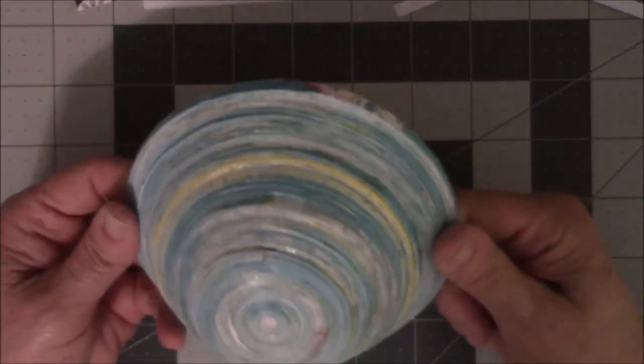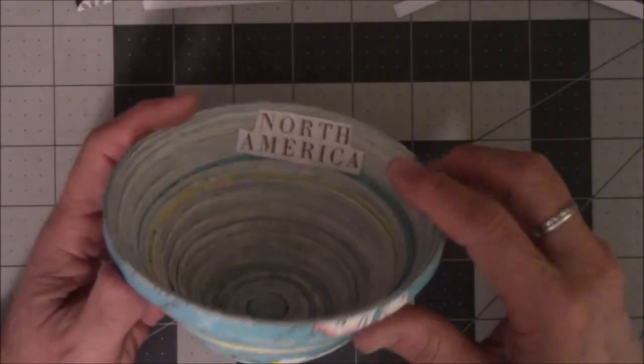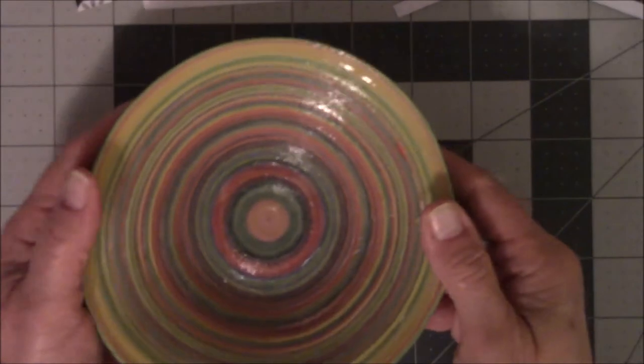All right, so there's this one. I have a map of Russia and a map of Canada that are done just like this. Then I saw a woman, I think she's from Spain, who is a fabulous artist with these paper bowls. She showed what she made hers out of, and then I was on the hunt. So here is my large bowl.